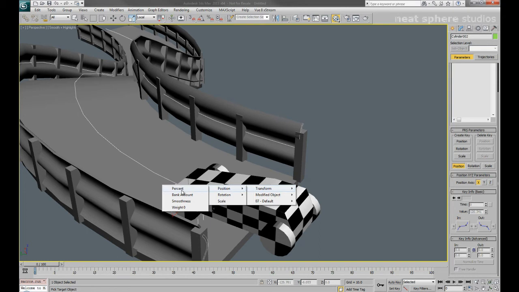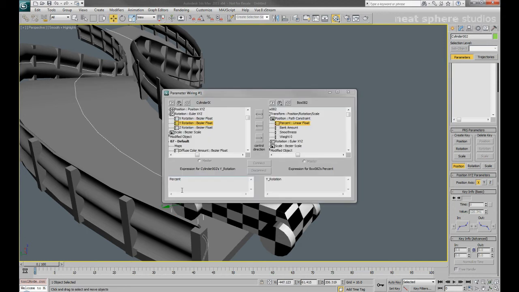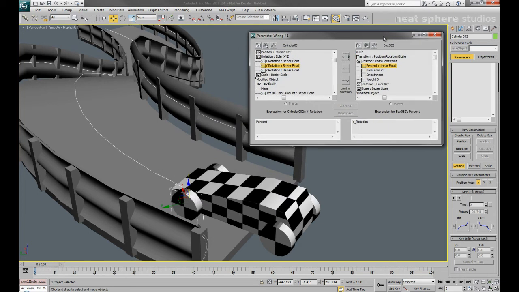When an object animates along a path, it animates along a percentage along that path. So we're going to link that there, and say the percent drives the rotation. I'm going to say percent times 50, because I rather suspiciously have been playing around with this.